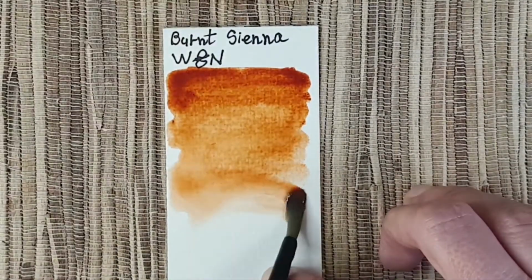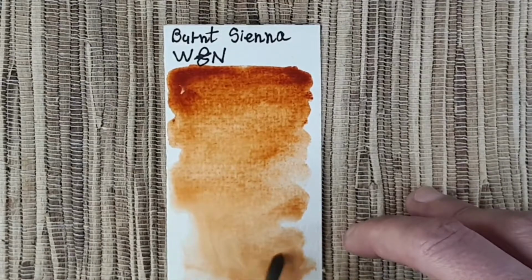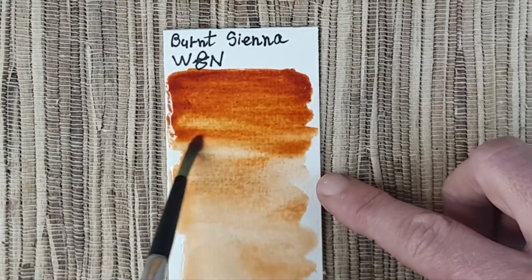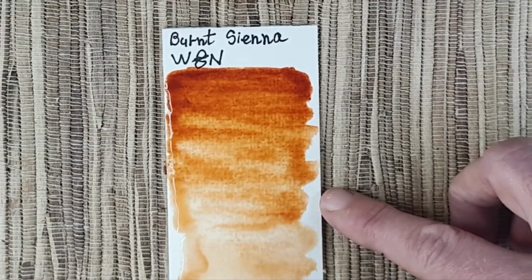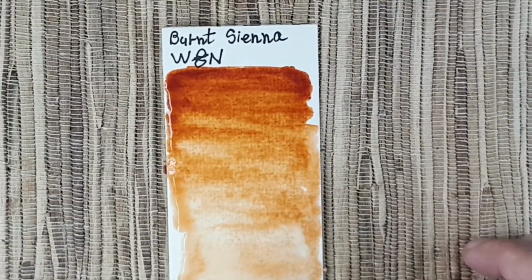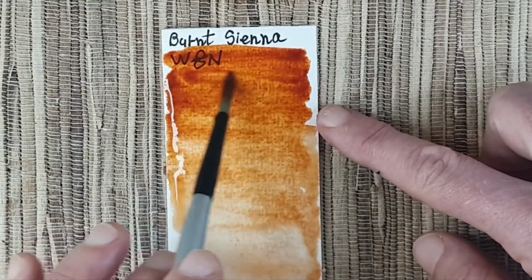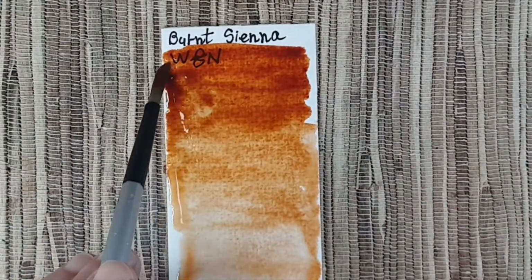I like this color, but I don't use it as a burnt sienna because in mixing it will not create a black. For example, burnt sienna and ultramarine blue create some very beautiful paint grays, but this one doesn't create it. But still it's a beautiful color. And it has some granulation.